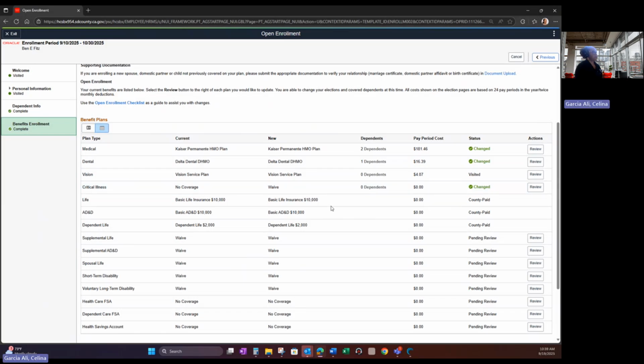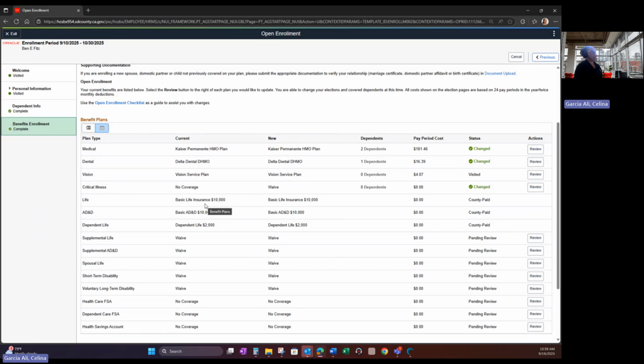The next section is life, AD&D, and dependent life. You're going to notice that if you go to the status column, it says county paid. Those plans are paid for by the county. So you don't have the opportunity to take any action on those plans because, again, they are sponsored by the county. Now, Ben has policies for $10,000 for basic life, basic AD&D.